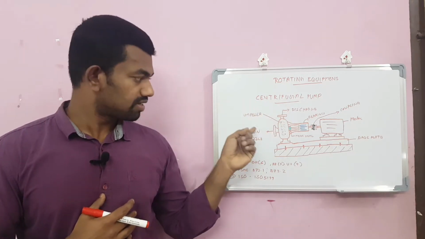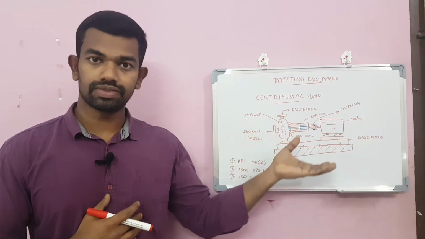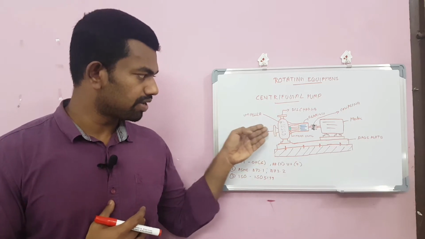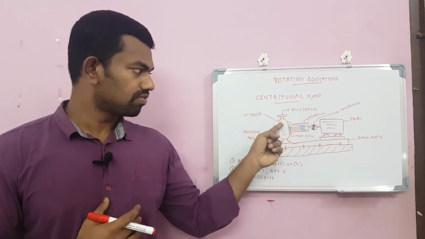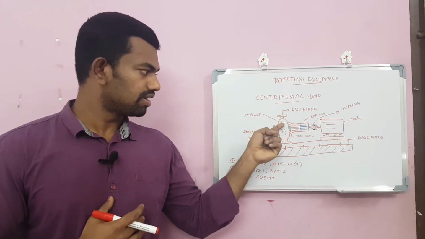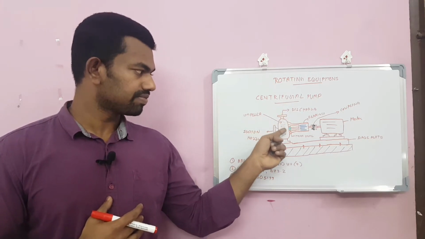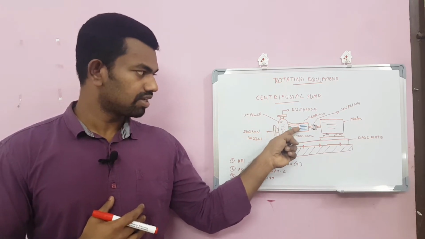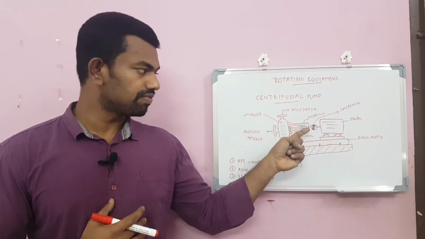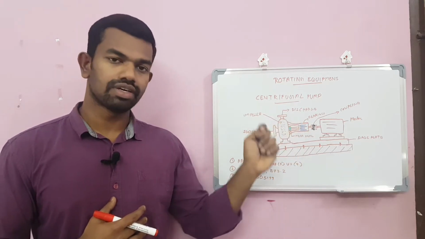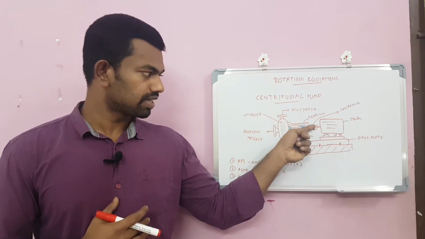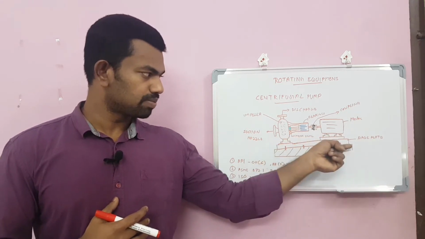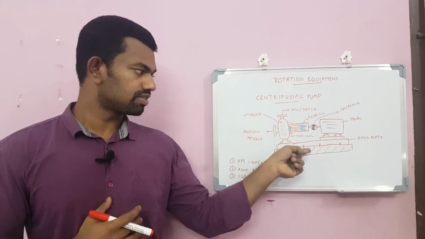Now let's see what are the major parts of a centrifugal pump. This is the suction nozzle. The fluid is entering from here. This is the discharge nozzle. Fluid is going out from here, and here is the impeller. This is the casing. Here is the mechanical seal. This is the shaft. This is the bearing casing. We will fill lube oil in this unit, and this is the mechanical coupling. This is the electric motor. This is a mounting pad. This is a base plate. This is the foundation. These are anchor bars fixing to the foundation.